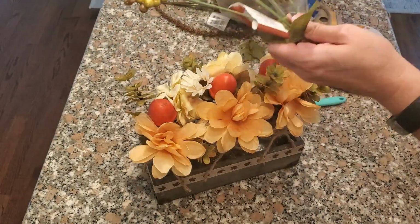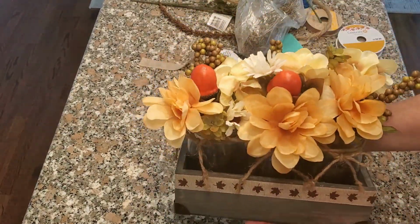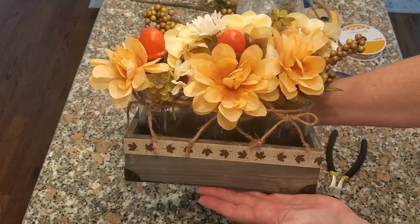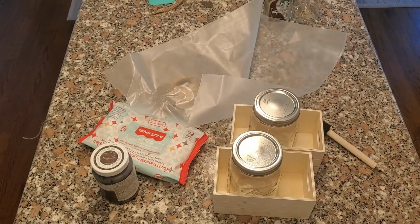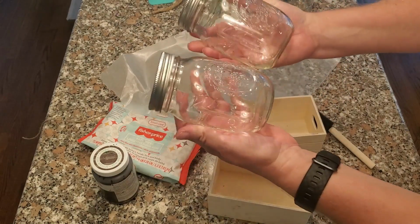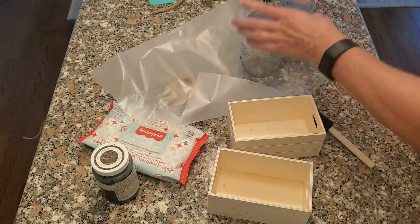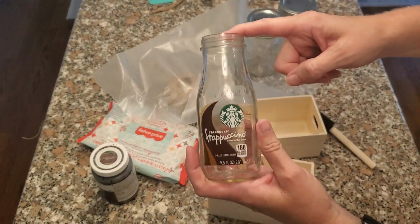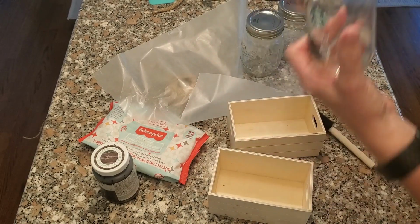And these also are the berries from the Dollar Tree, and that's just super simple, and you see these everywhere. They're like $19.99, $24.99. Anyway, if you can't find one of those at Home Goods, Marshalls, or TJ Maxx, here's an option. These are ball jars. You can use them. You can use these Frappuccino glasses. I have used these before. It's kind of hard to get those sticky stickers off, but it's doable.